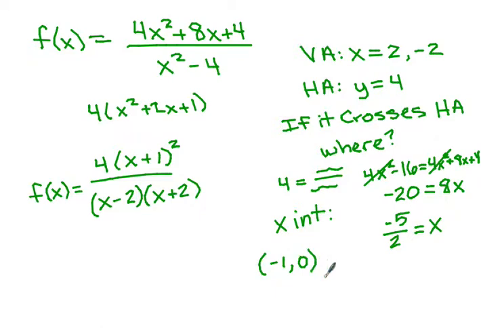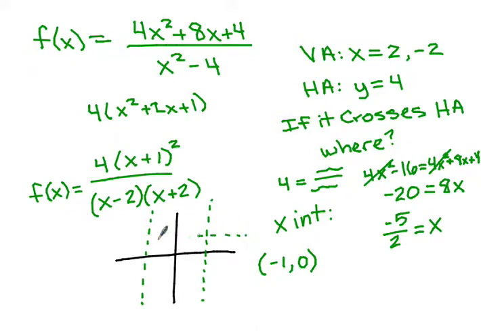I will not ask you to graph this, but if you want to for fun, maybe I should put it in there as a bonus. What you would do is you have your asymptotes at 2 and negative 2, and y equals 4. And then we know we have an intercept at negative 1 with multiplicity of 2, so it'll bounce. Based on the asymptotes, we should start down here. It's going to come up at some point and bounce and disappear back down.